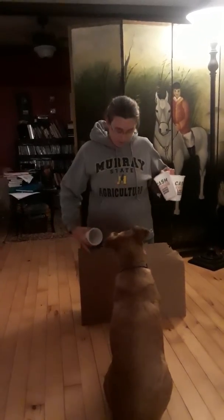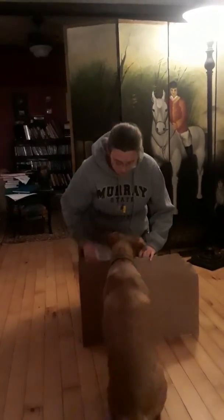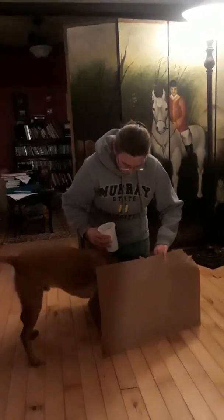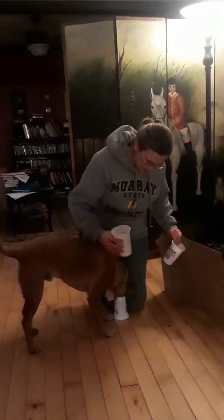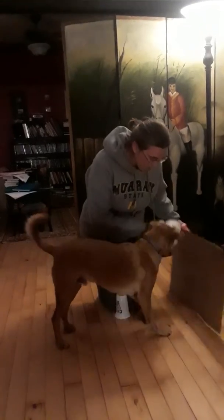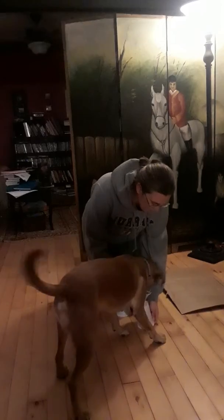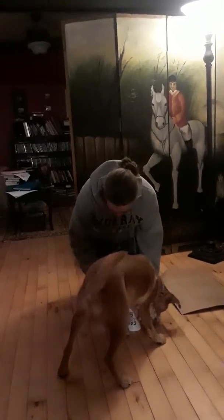But I don't want him to see which one it is, so I do have this piece of cardboard right here. Well, that's working very well. Okay, and so he just goes around the cardboard because he says, I've already figured out this game. Okay, all right. Okay. And he's really excited to play this game.